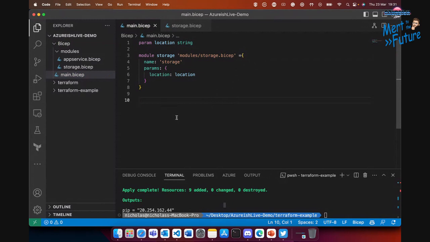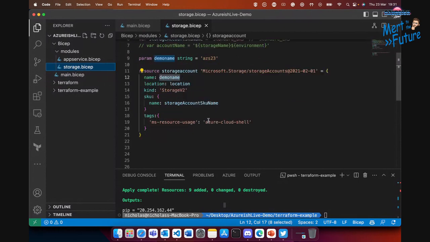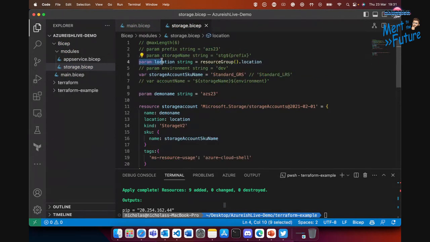Any questions on Bicep? So it's quite basic Bicep as well. Yeah, it's very similar to Terraform. The only thing is it doesn't use an actual programming language for how you define modules or environment variables. Like in PowerShell, you define it with if test and environment or something. And we don't use the $ sign anymore in this. We just define it as primary equal, or you can do variables. For example, this is a variable name that's been defined in my demo. So I've defined storage account SKU name here, and the SKU name is standard GRS, and I also just call the name as well. So aside from calling the parameters, you can define variables as well.